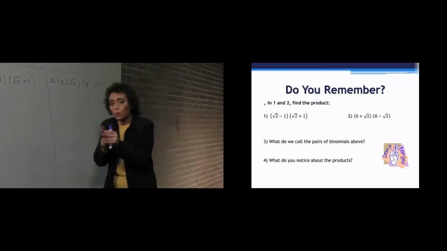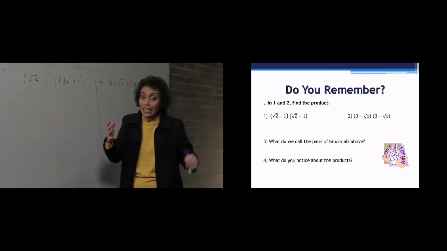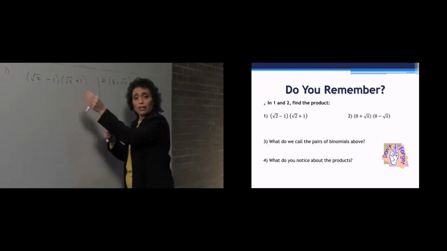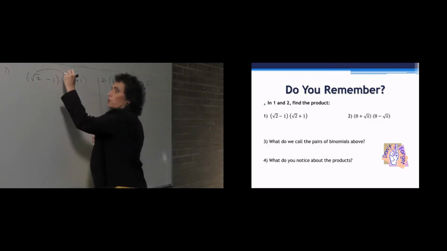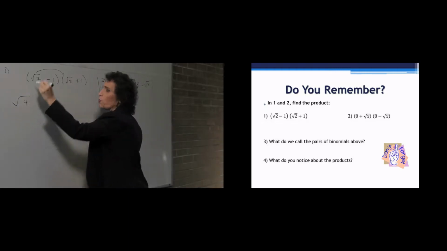Okay, we're going to take a couple of things that you should already know and put it all together here. How does that sound? Oh, you're going, I don't know. Only if I know it does it sound good. Here we go. We have to FOIL this. Binomial times binomial, or just distribute, distribute, distribute, distribute. Square root of 2 times square root of 2 you should know is 2, but if we want to go the long way, we can.